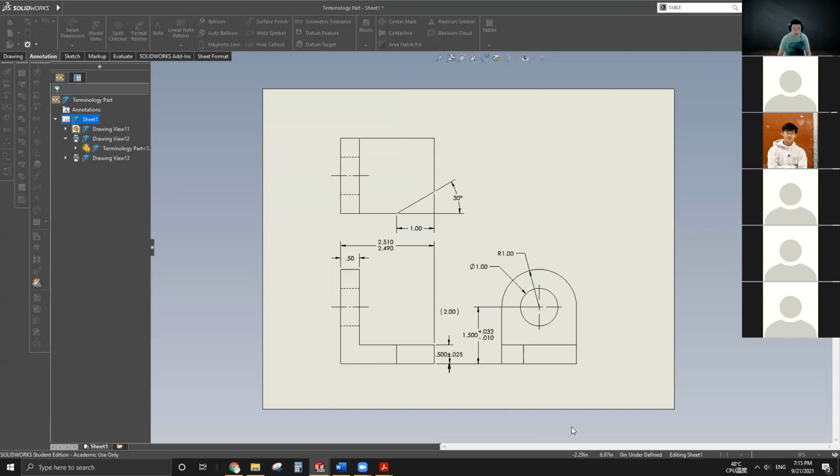And since this sheet doesn't have a format, I will change it to have a format just for you to see what it looks like.